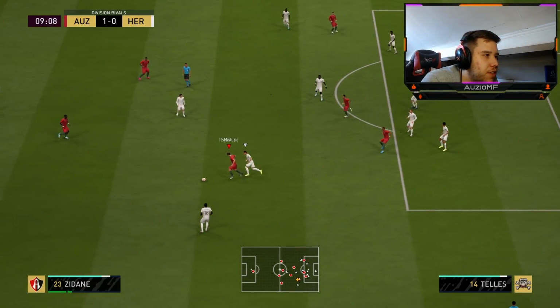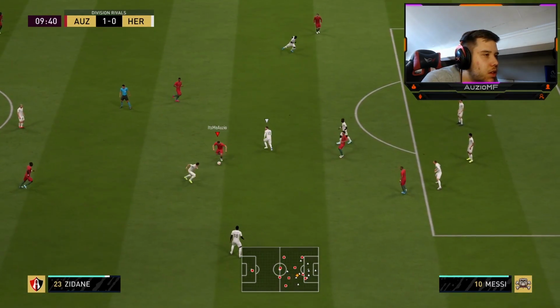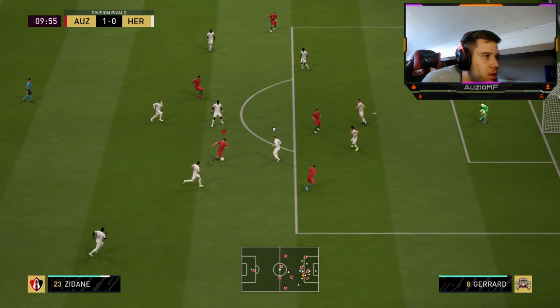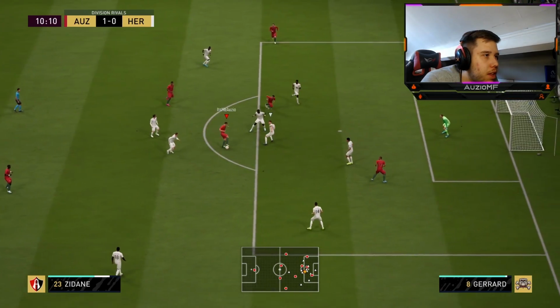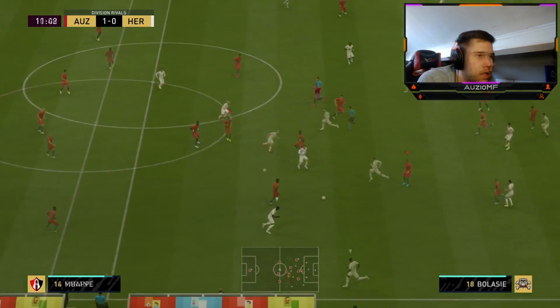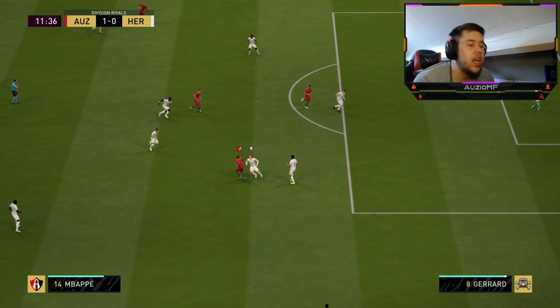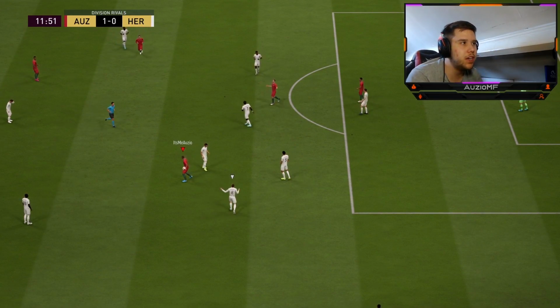Come on, win that 50-50. That's nice, to be fair. Really good turn. How? Okay, I didn't even do that skill move, but tell me how he still has that ball. Okay, I was very surprised he actually managed to get a pass off.